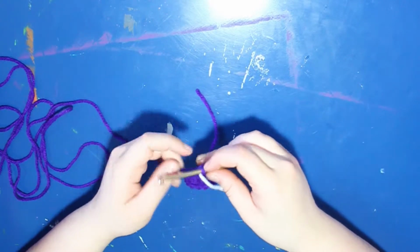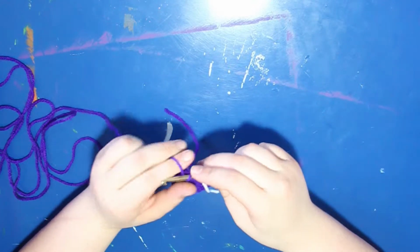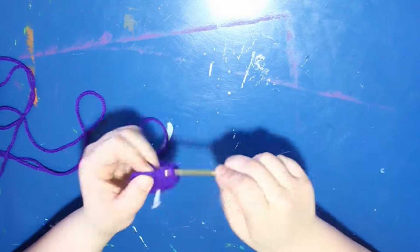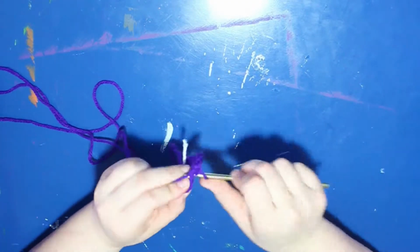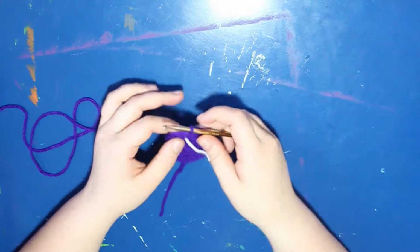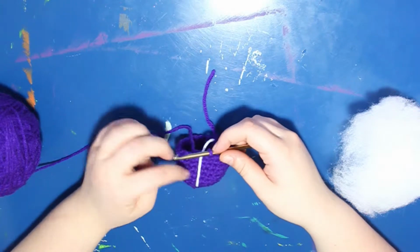Now we're going to single crochet in 2, and then in the third we're going to increase. We'll end up with 24 stitches by the end of this row. And now for the next 5 rows, we're going to just single crochet around. So, 5 rows of 24 stitches around.